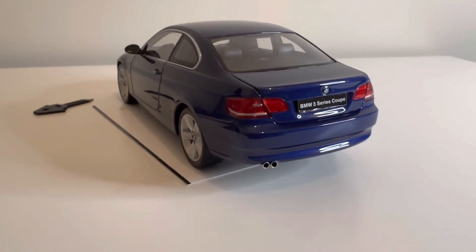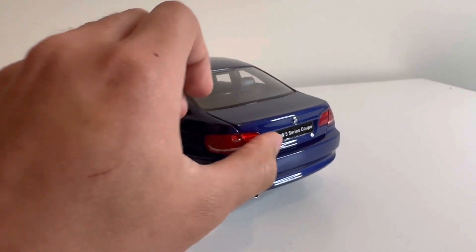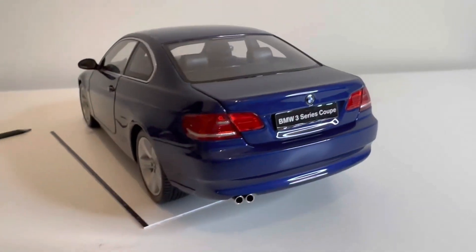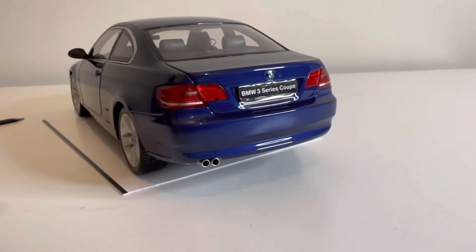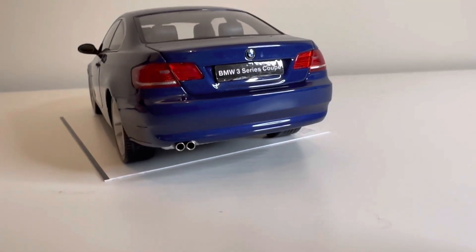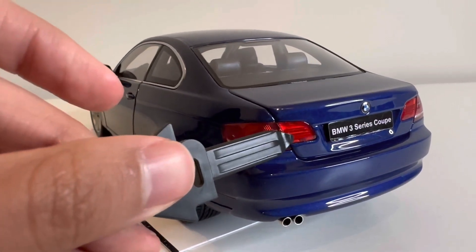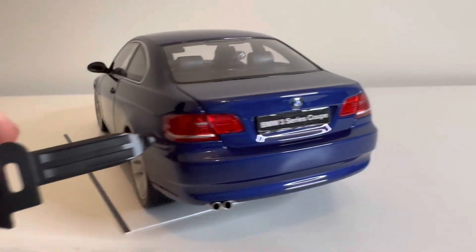I like it because this is a model of kind of a regular car — it's not a supercar, it's a base model sports car — and I think it's awesome that they made a model of it. These stickers do peel off and this one is starting to peel off a little bit. It doesn't really bother me because I don't really play with these cars very often — I just look at them. The exhaust tubes look nice; I don't know how deep they go but they look like they go down pretty far. The tail lights are pretty accurate — the middle line will be red when the car is on, and this is your turn signal light. I think it looks pretty good.